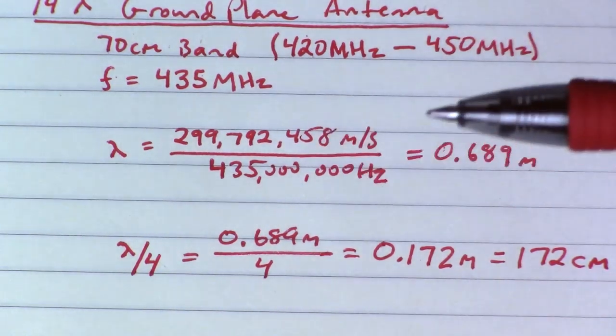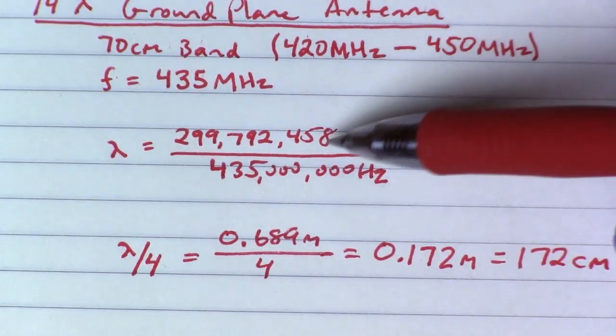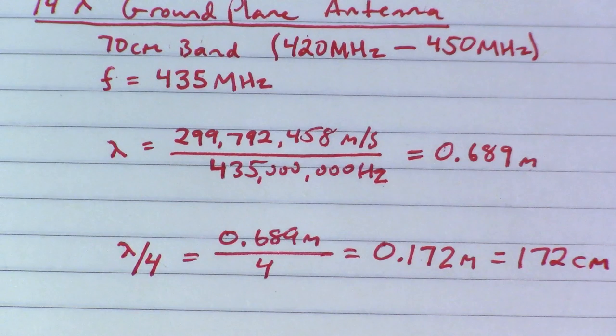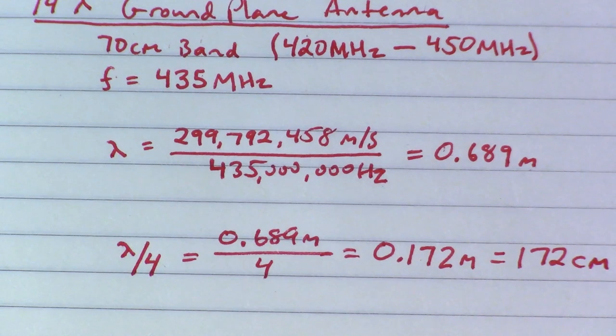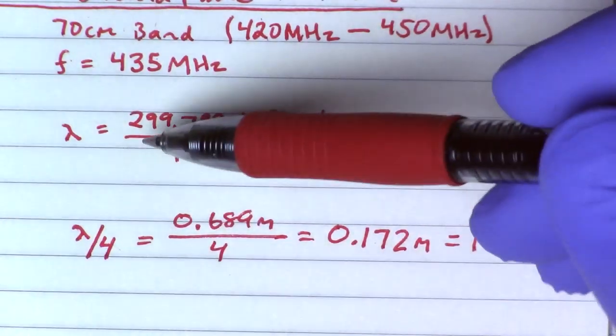And you don't have to be this precise. You're going to have to make adjustments afterwards. So you could just chop off these last six digits and say 300 divided by your frequency in megahertz would give you roughly the same thing. I know there are going to be some people out there, you have to take it out to six decimal places. That's not true. There's going to be much more environmental influence in this than taking it out to 32 decimal places. It's just not necessary.